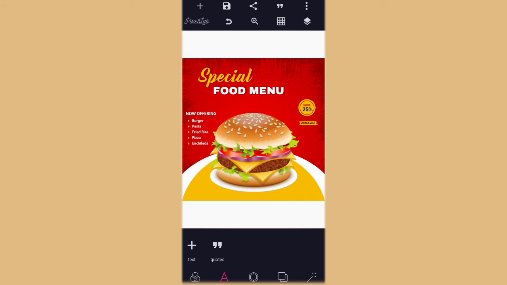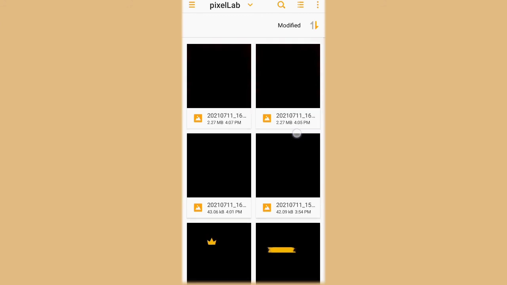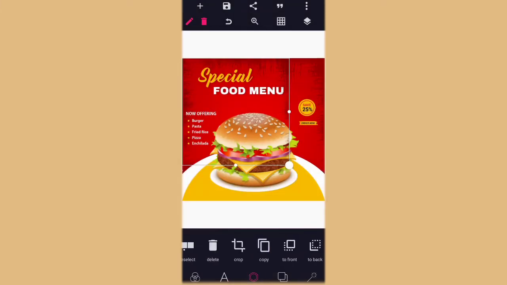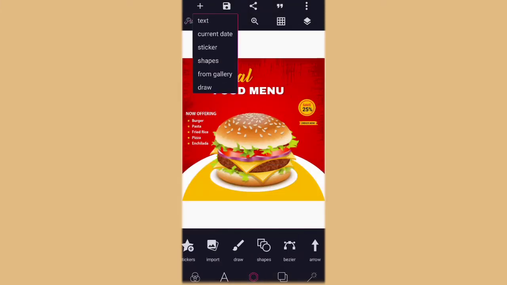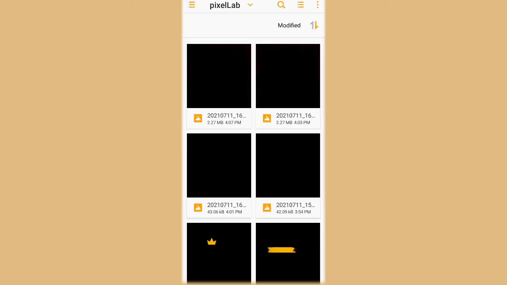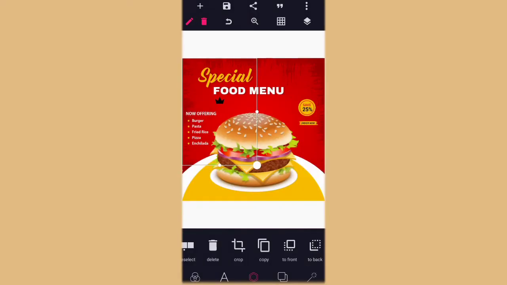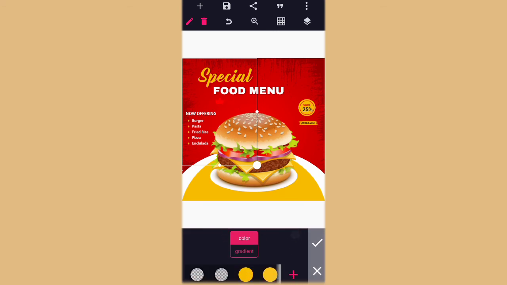So having done that, then we need to go to your gallery, then you select the logo, or before that logo, sorry. Yeah, this is the logo of the company. Then you go and give it a color. After giving it a color, position it there and write the name of the company.